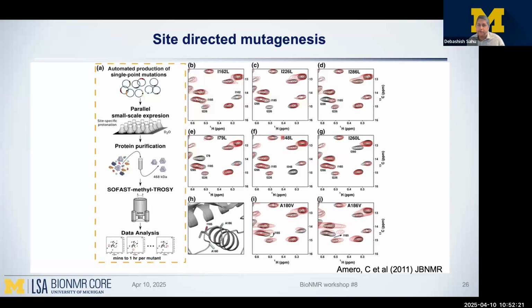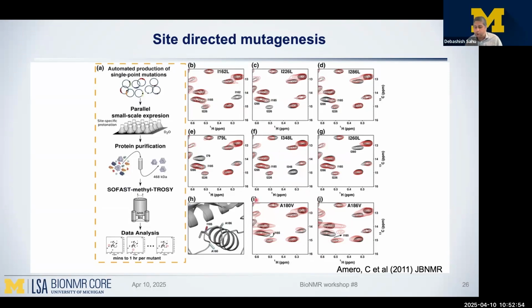and you go do this for various amino acids. So they do this for a bunch of amino acids. So you would do this combination of different site-directed mutagenesis for each one of them. Each one is a prep, and each one is going to cost you a lot of money because you're going to use the precursors for that. And then the only thing that you need to do is just one sample, right? So you can get away by using a Shigemi tube. We can make it highly concentrated, and you can make different mutations, and you can do the assignments.